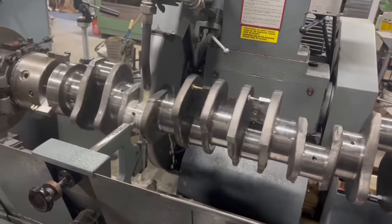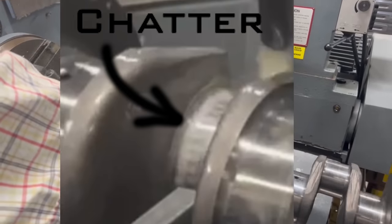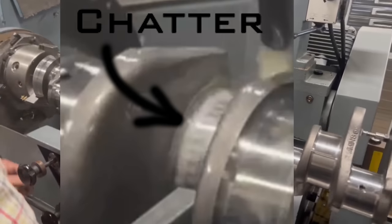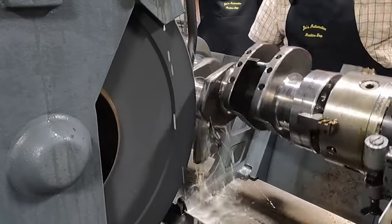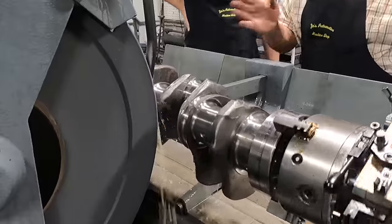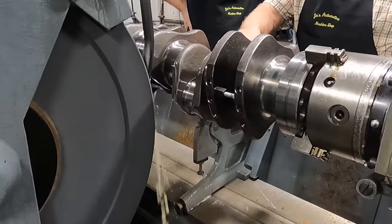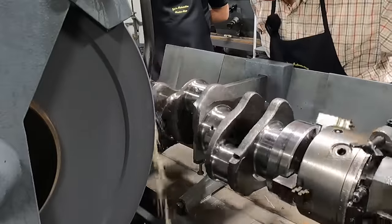Kiss off there. And that was not good. With about a thou to go, we ended up with chatter on the journal. Being this close to finish size, there was no salvaging it at 0.25 millimeter undersize, forcing us to move forward, taking all of the rod journals to the next undersize of 0.5 millimeter. Well, when I got up against the side and it was doing that thing, it ground all those flat spots. I can't believe it did that.